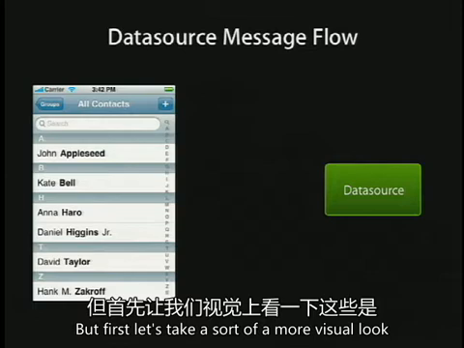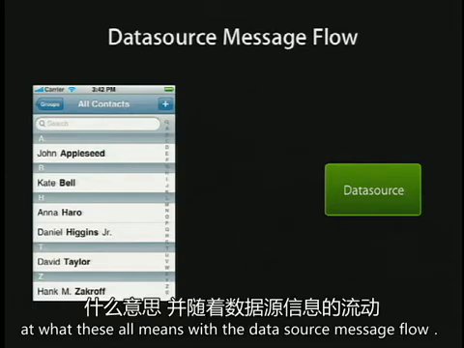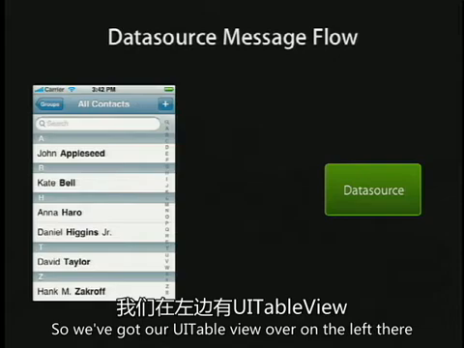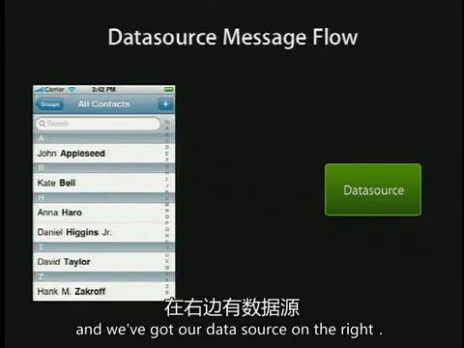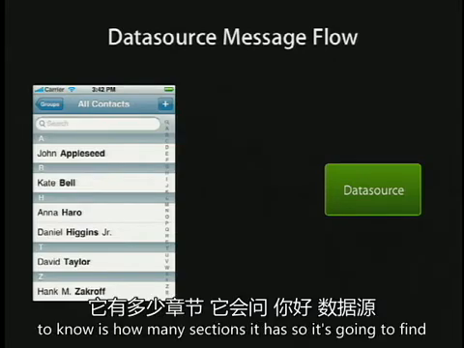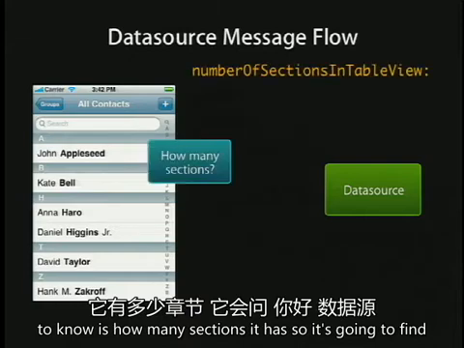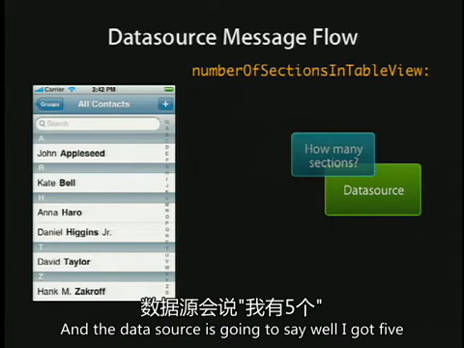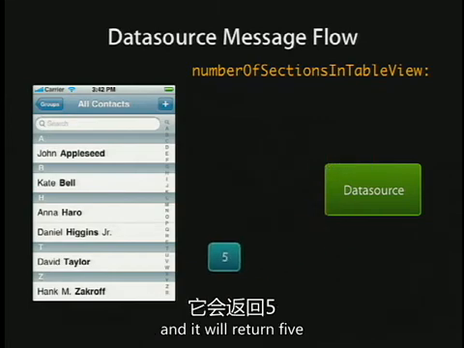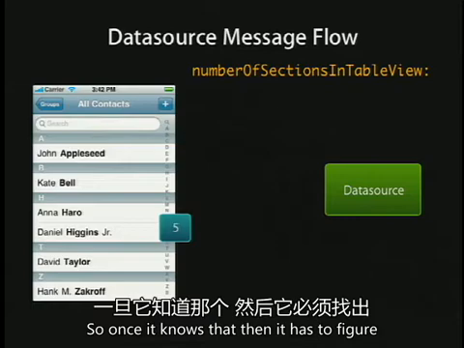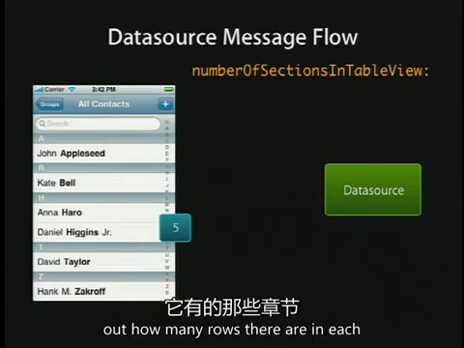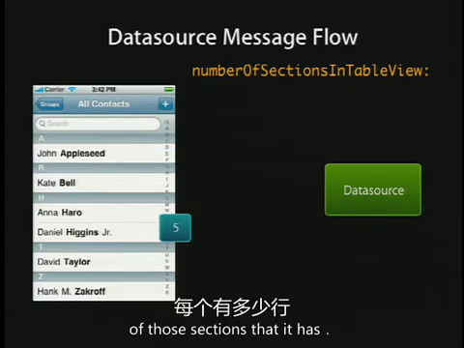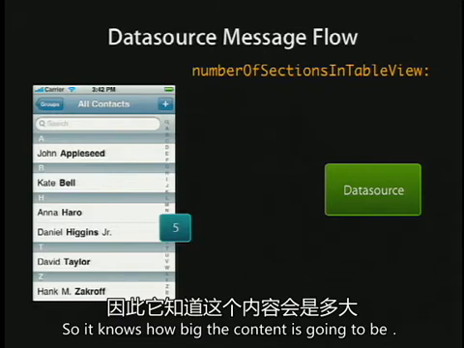But first, let's take a more visual look at what this all means with the data source message flow. So we've got our UITableView over on the left there, and we've got our data source on the right. The first thing that the table view needs to know is how many sections it has. So it's going to find out, hey, data source, how many sections do I have? And the data source is going to say, well, I got 5, and it'll return 5. So once it knows that, then it has to figure out how many rows there are in each of the sections that it has, so it knows how big the content's going to be.